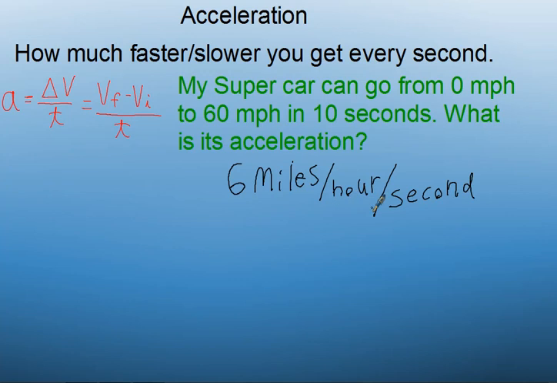So after 1 second of driving, you were going 6 miles an hour. After 2 seconds of driving, you were going 12. And by the end of the 10 seconds, you were going a full 60 miles per hour. These units might feel kind of weird because it has hours and seconds at the same time. But just kind of break it down in your mind. This chunk is how much your speed changed, and this chunk is just how much time it took to do it. And acceleration includes both of those.